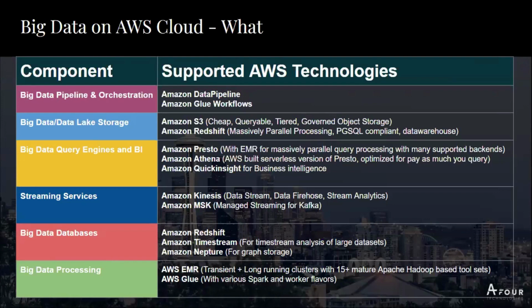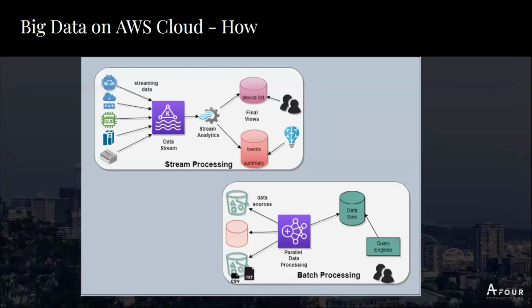Now, the purpose of this webinar is to talk about mainly two patterns, which are stream processing and batch processing. So if you see, this is how stream processing works at a high level, right? The basic idea is that you have a continuous set of data coming from various sources, and you need to have stream processing work on that.